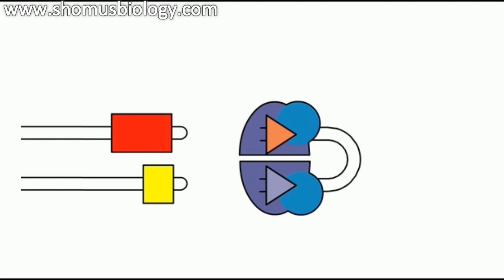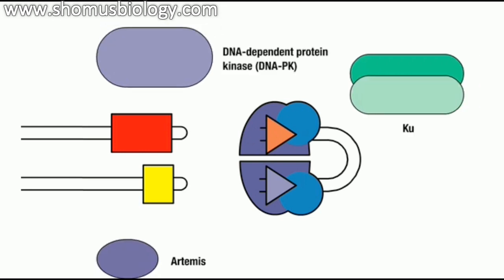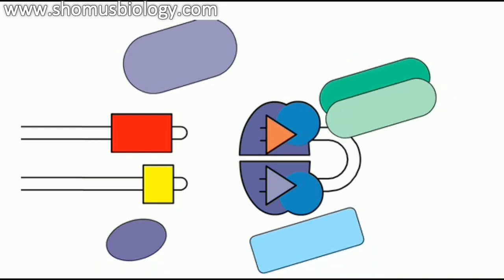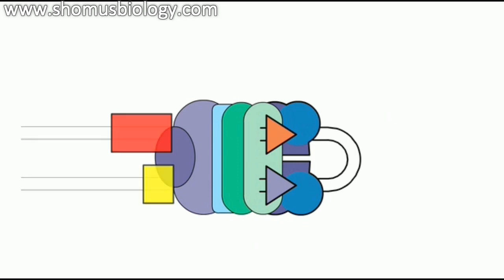The cleavage creates a hairpin of the DNA at the end of the gene segments and double-stranded breaks at the end of the RSS motifs. Additional proteins, DNA-dependent protein kinase, Ku, Artemis, and the dimer of DNA ligase and XRCC4 are incorporated into a large complex with the RAG proteins. These RSS ends are joined, forming what is called a signal joint, to create a closed circle of DNA that plays no further role in the recombination process.